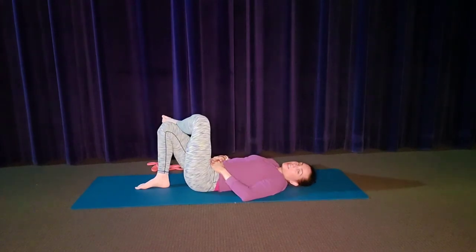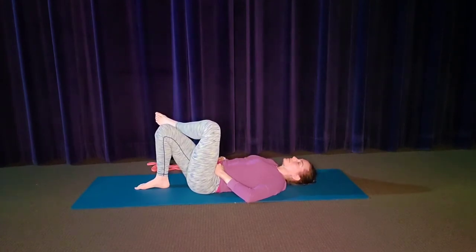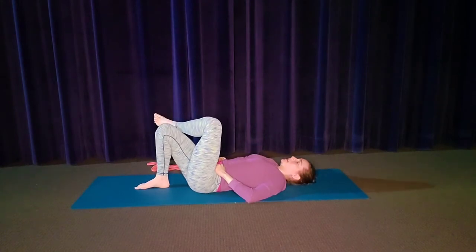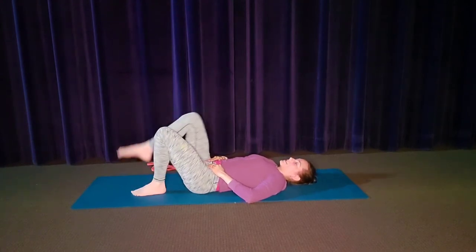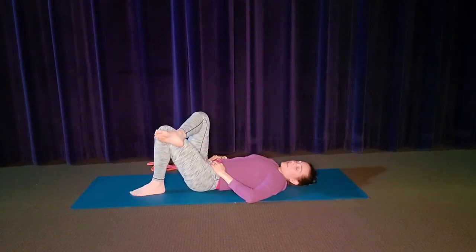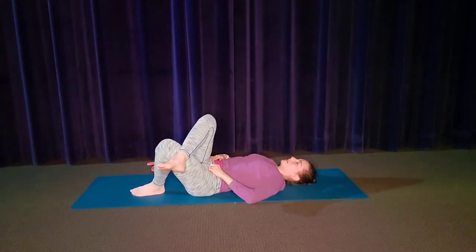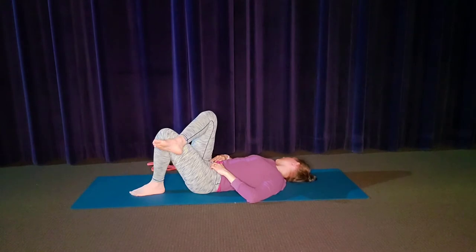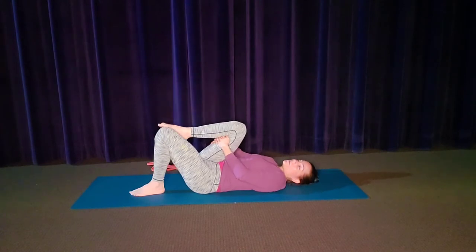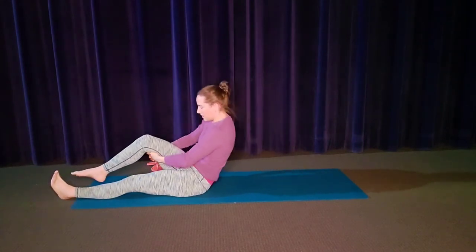We're going to cross the right ankle over the left knee and do a pigeon stretch. It doesn't matter how long you've been doing Pilates, you should still feel that ab series pretty strongly — I know I do. Change legs. You don't have to rock with this — you could gather the legs in or leave them down, just whatever feels good. If you're feeling a lot of tension through the neck, make sure that you twist your head. You can roll to your side to come up to sitting — that's always the Pilates-approved way — or push the leg into the hands and roll up nice and slow.